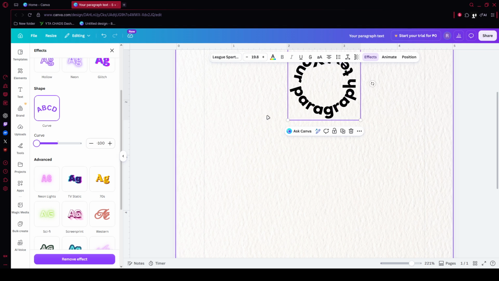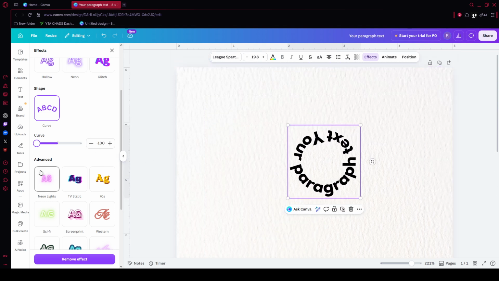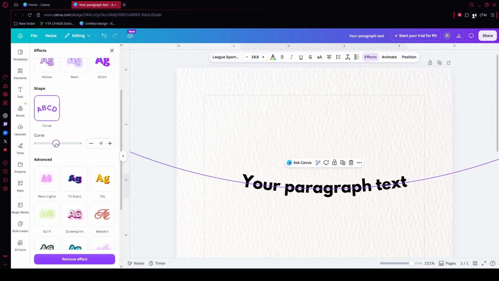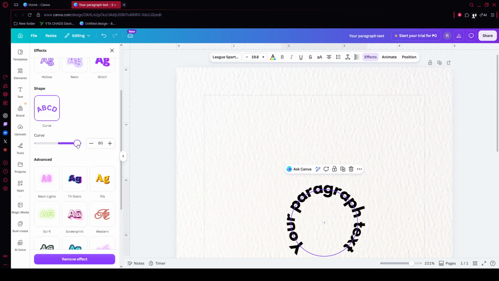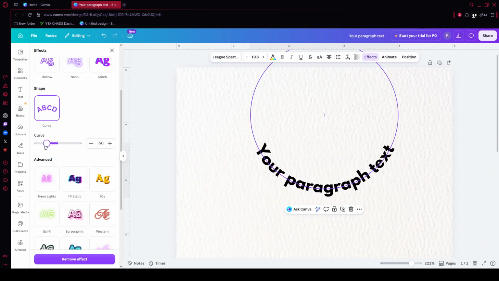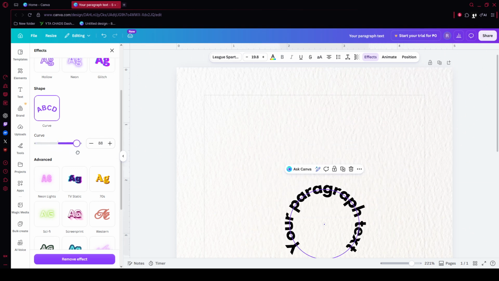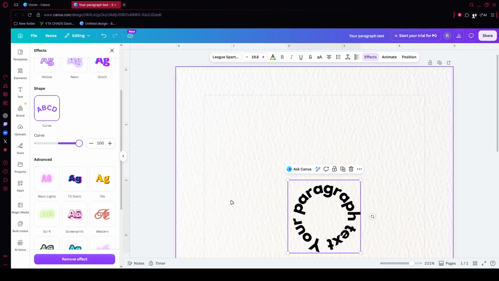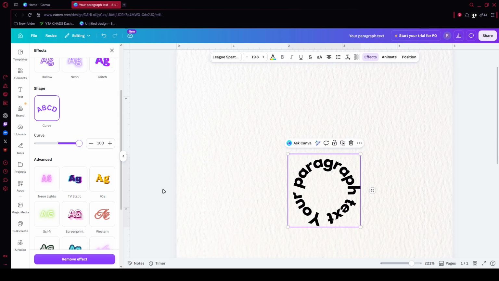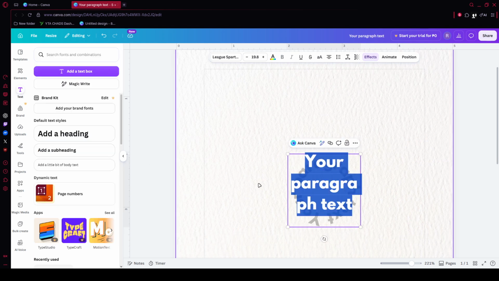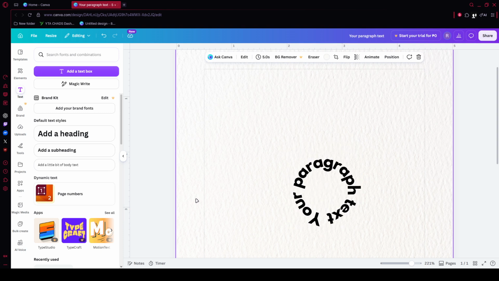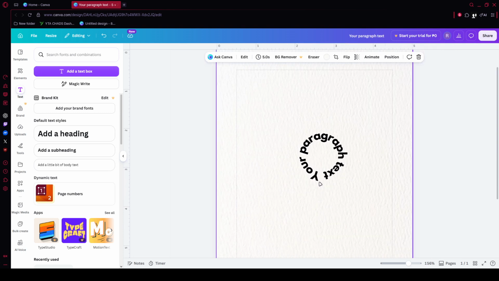When the text looks the way you want, drag it around the canvas to position it correctly. Canva will show alignment guides as you move it, which makes it easier to center your design. Take a moment to check that the text feels balanced and isn't sitting too close to the edges. Once everything looks right, click Share in the top right corner, then choose Download to save your finished design.